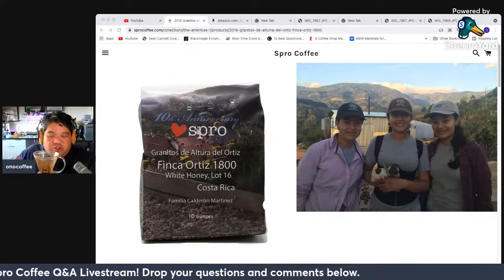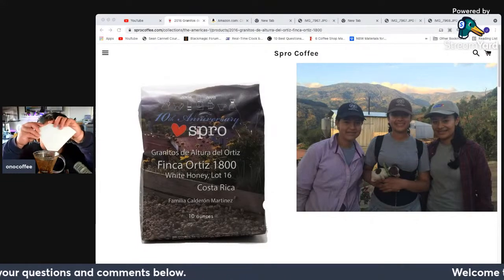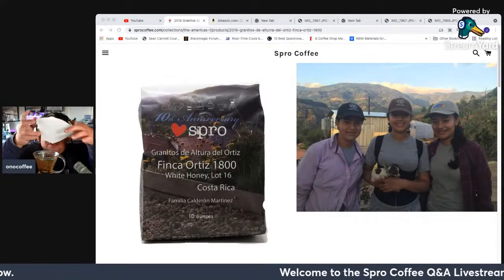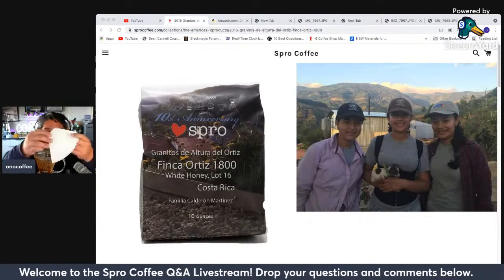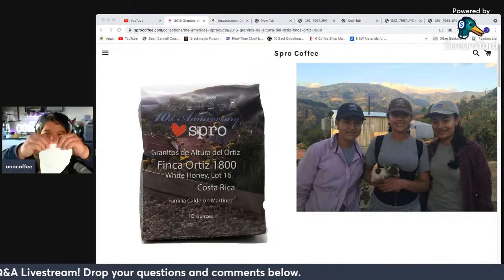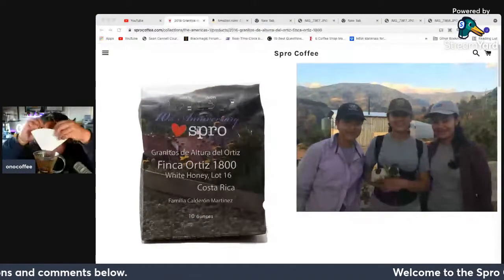We could just put all the coffee in here, but we use a filter that filters the coffee to make it clean. Otherwise, it's like a French press, and you have all this sediment and essential oils that make it a little bit heavier. So it just creates a different cup without it. So we're going to place the filter. We're folding it at the seams to make it sit better.